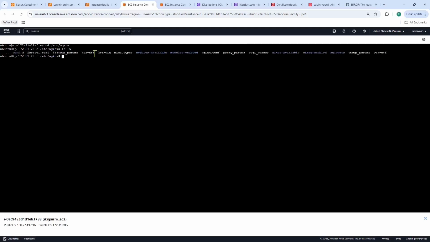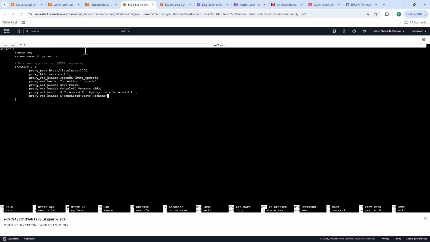I'm going to do cd /etc/nginx, and now I'm going to do ls -a, and this shows me the nginx.conf file, but instead of modifying this config file, I'm going to create my own. So let's cd into sites-available, which is this folder here, and let's check the contents with ls -a, and I'm going to create my new file by doing sudo nano reflex.